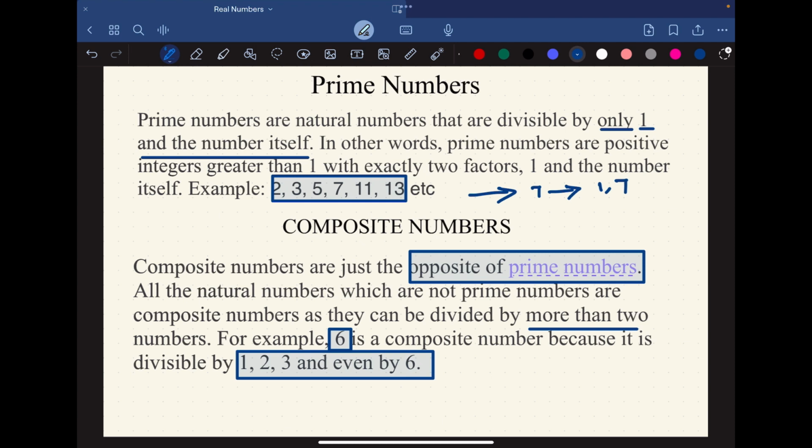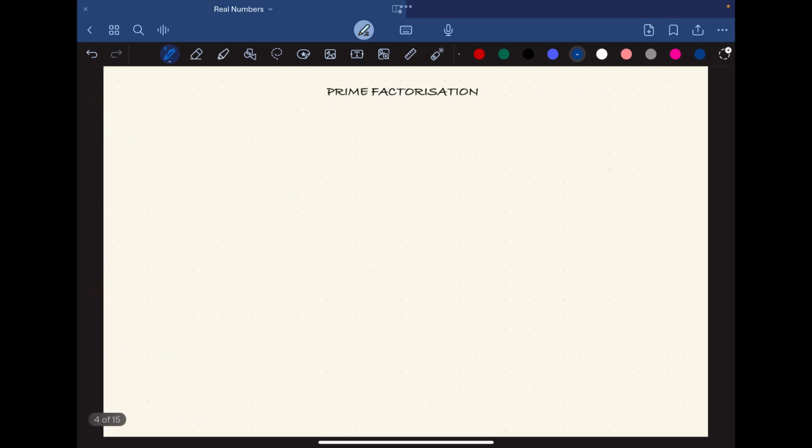Once you know about prime numbers very clearly, it is very easy for you to learn the prime factorization method. So once we are done with prime numbers and composite numbers, it is very easy for you to do the prime factorization. Okay, so let's see the prime factorization of some numbers. First, 60, 84, 108. Let's see the prime factorization of these numbers. So first let's do it for 60.